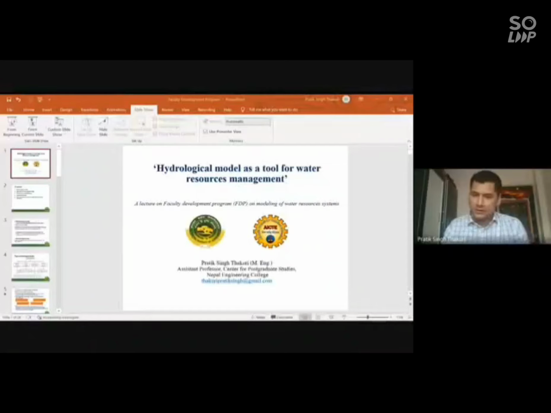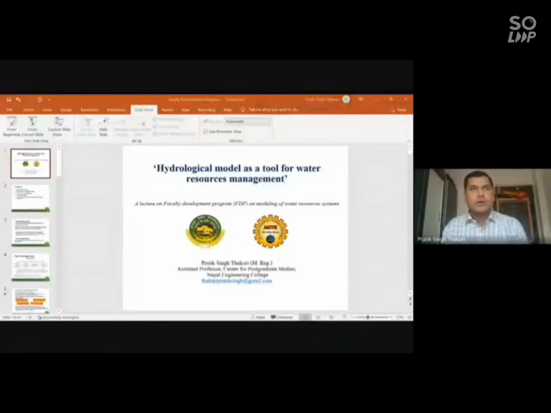It comprises a set of equations to estimate runoff, and those equations are functions of various parameters used to express watershed characteristics such as geography, geology, and land use. So the equations of hydrological models are basically functions of multiple parameters describing the watershed characteristics, be it the geological condition, geographical condition, slope, land use, soil type, or infiltration capacity due to a peculiar soil type. The specialty of the watershed is exhibited in the function, and those equations as a set work as a whole as a hydrological model.